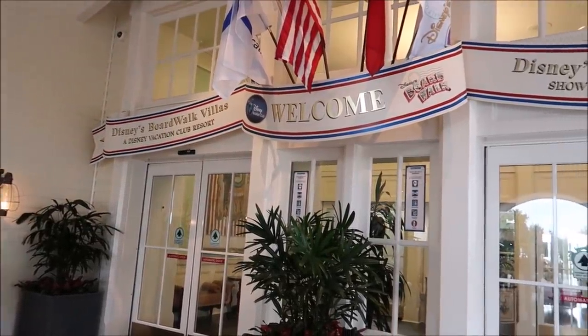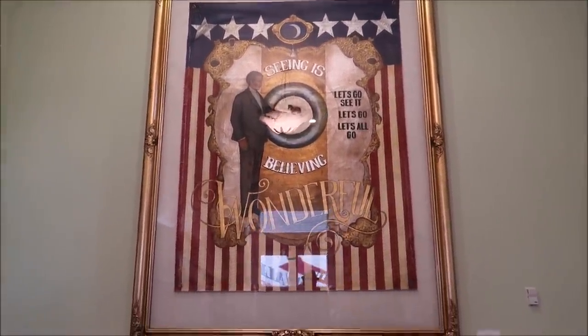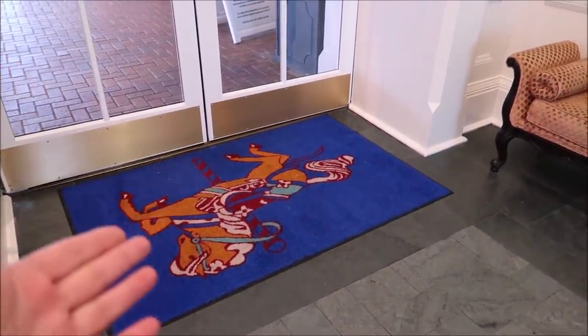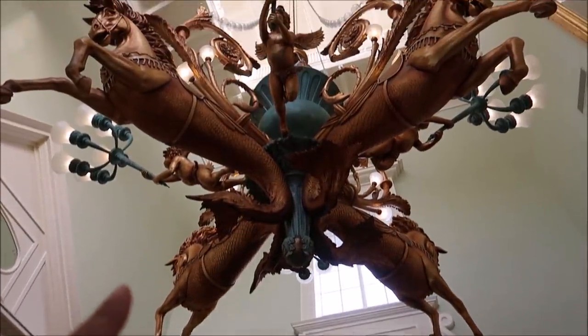In my opinion, one of the most classiest resorts I've ever been in. I love it here. The late 19th century boardwalk decor and theming is just such a unique looking theme. I absolutely love it — it's kind of childish but in an old-timey fashion way. I think it's fantastic. From the art displayed right here in the front entrance to the doormats, they're just so nifty looking. And the amazing carousel that just randomly turns on sometimes, to the flying horses up here.